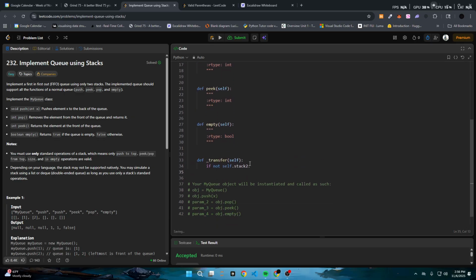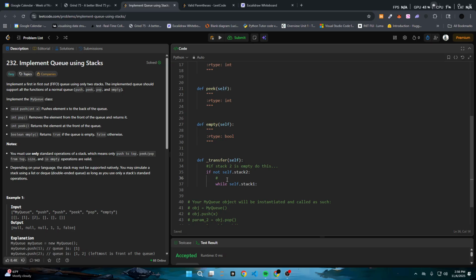So what we're going to do is a while loop. While self.stack1, right? I know it's confusing, so we're actually going to create comments. This is saying if stack 2 is empty, do this.